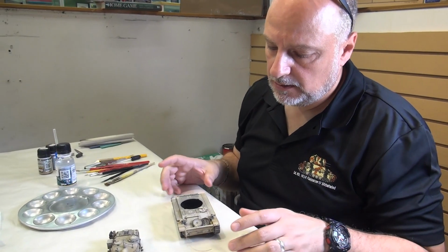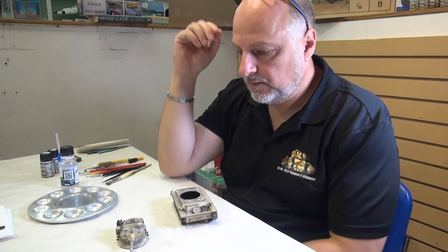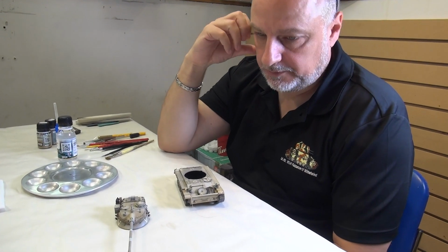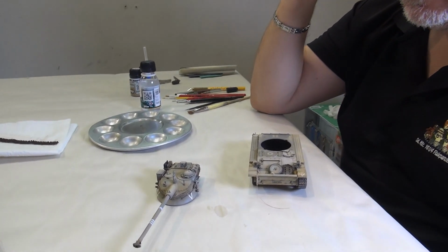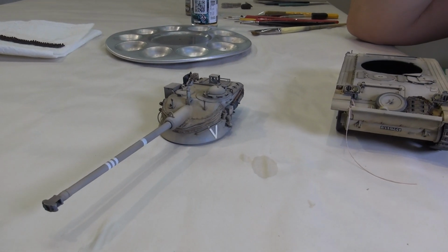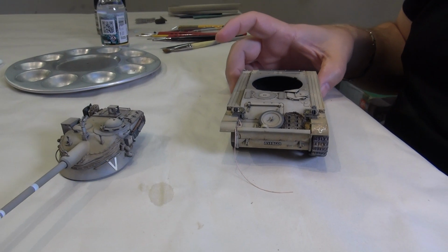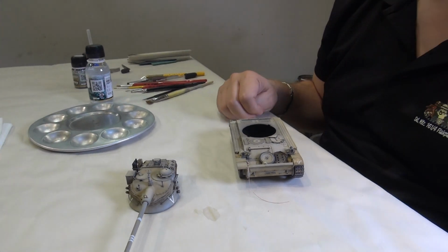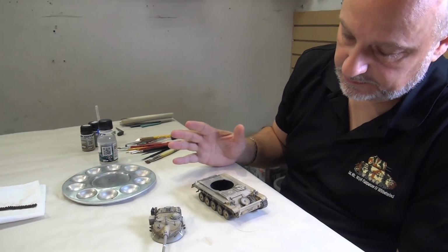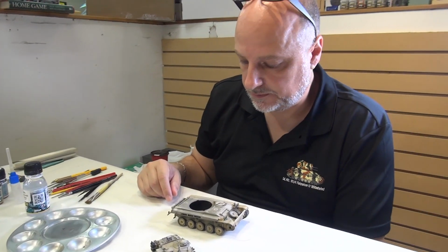So to get back to this, the key thing with any vehicle when you're doing a lot of weathering, and you probably know by now, I love to weather my vehicles. I think a good weathering adds a lot of realism to the vehicle, and kind of situates it somewhere on the battlefield. I just love the way a good weathered vehicle looks.